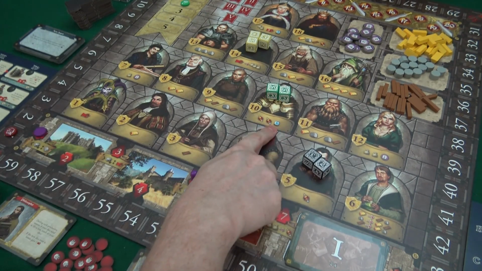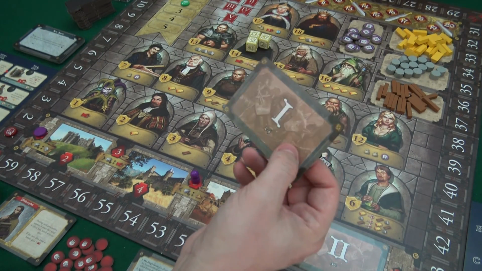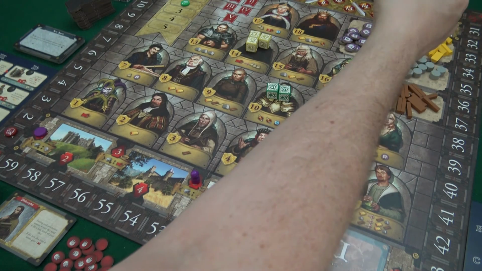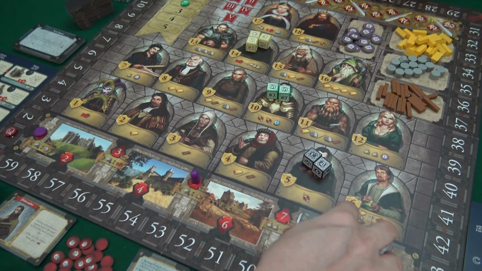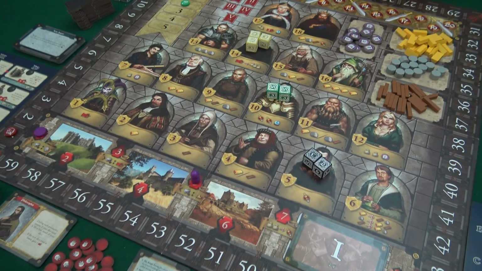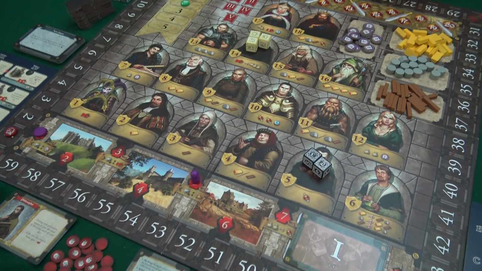Also, that little crystal ball thing means Drako gets to peek at this card. Here you go, Drako. And he gets to see what it is, so he knows how hard the enemy is going to be, and he knows what he needs to do to be able to beat them. So he has some secret information, and he'll take his dice back. And that was the spring.